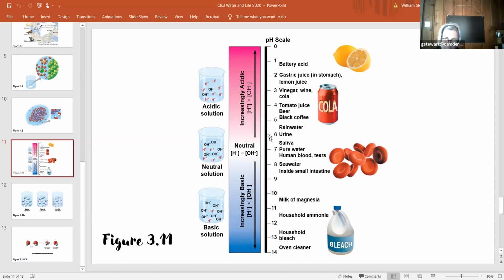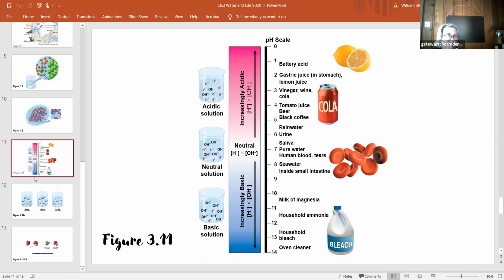because each one of these marks is not just a linear scale, it is a logarithmic scale. It's the power of 10. So every time you move a step, it's 10 times more acidic. And then if you move 2 steps, that would be 10 times 10, or 100 times more acidic. Same if you move toward the basic side of the scale. Every step on the scale is 10 times less acidic or 10 times more basic. Notice that most living things are most comfortable between pH 6 to 8.